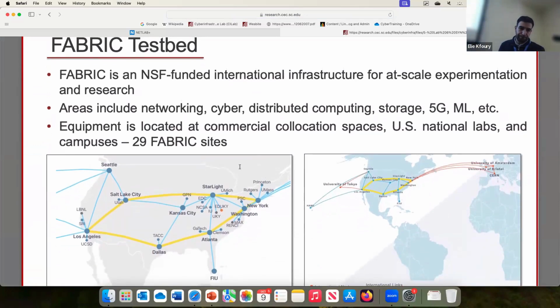So Fabric is a testbed. It's funded by the NSF. It has nodes across all the US, and also it has nodes internationally. So basically you can run an experiment by selecting which nodes you want, get the resources, say I want, let's say, 8 CPU cores, 20 gigabytes of RAM, whatever, you decide those, and then you would run the experiment that you want. Now in Fabric, there are NICs that support DPDK. So you can do these tests that we were showing and then test them at high speeds, all on Fabric. Or of course, you can do it at your own network if you have those NICs.